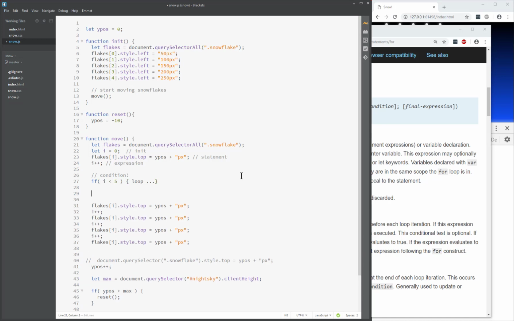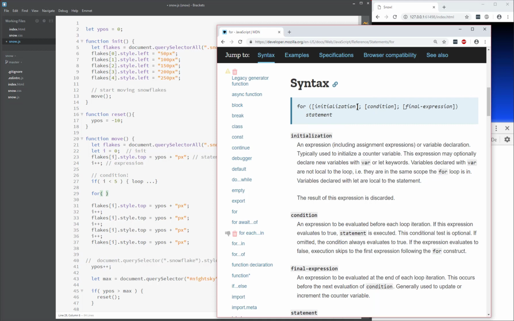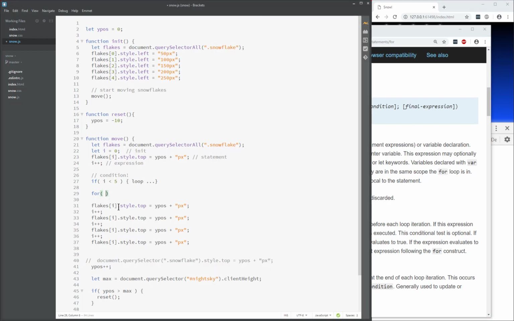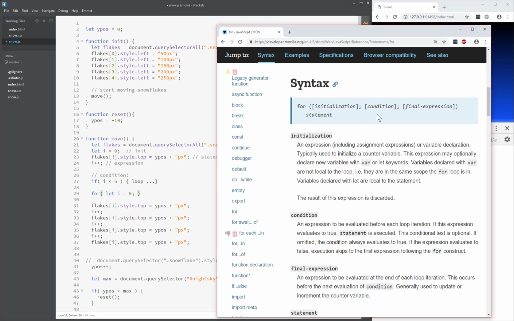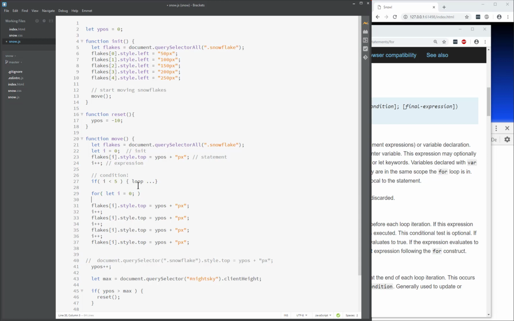So the way we write this, I'm going to write it down here, just below. We say for, and then it was the initialization. That would be let I be equal to 0, a semicolon, and then the condition, and it shouldn't be everything, just the part inside the if statement. So I is less than 5, and then the final expression, this one here, I++.